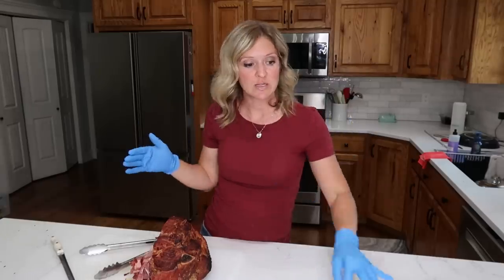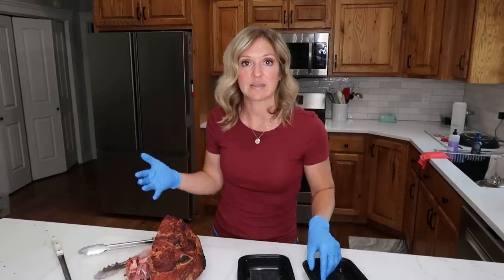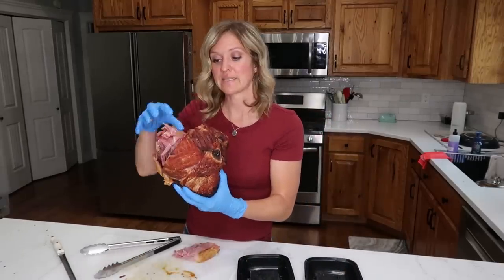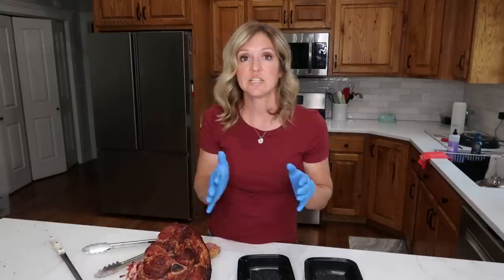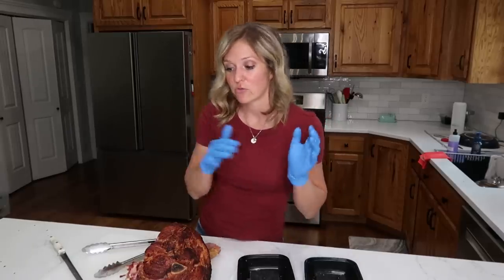And here's another way that you can do it. I'm gonna kind of show it to you right now. I can take this huge amount of meat that can feel overwhelming, okay? Cut the meat off the bone, and I can stick the bone in the freezer in just a baggie with some onion and dried beans and a bay leaf, and it is ready to go for red beans and rice.